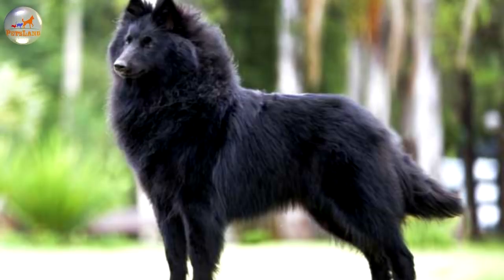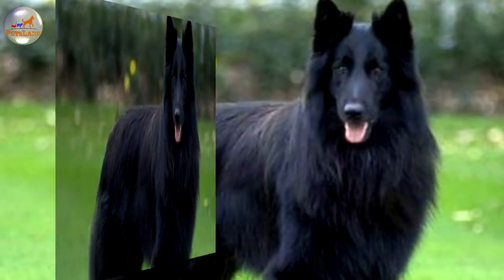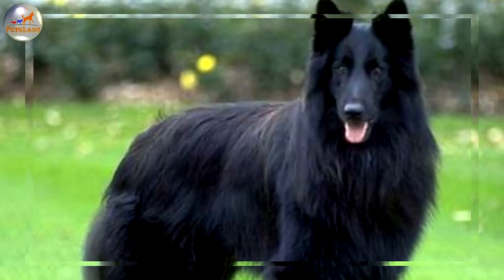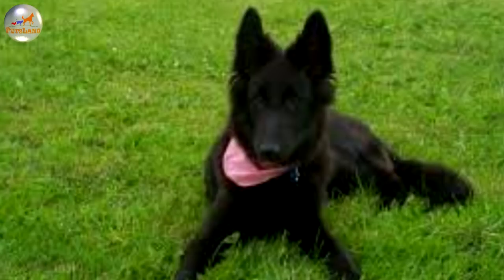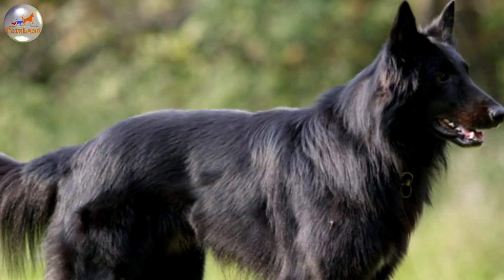This is a very demanding dog that is becoming more and more popular. It needs an experienced owner, for it can easily be difficult to control unless the owner knows how to handle him. The way the owner handles the dog can produce wide differences in temperament and aggressiveness. Talk to someone experienced with the breed before you buy your dog. These dogs are often impressive; don't base your purchase solely on achievement records and appearances. Only adopt this type of dog if you fully understand what it means to be alpha.